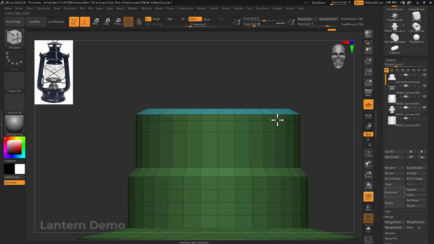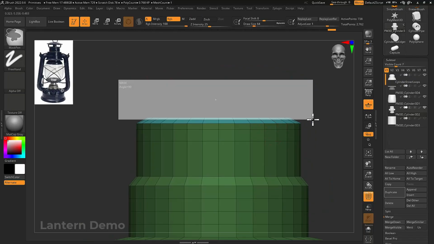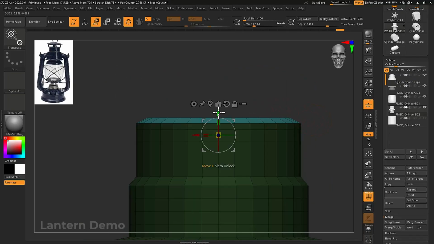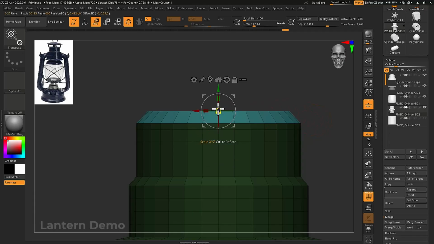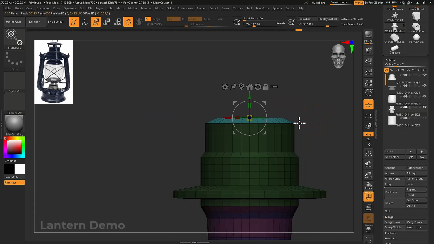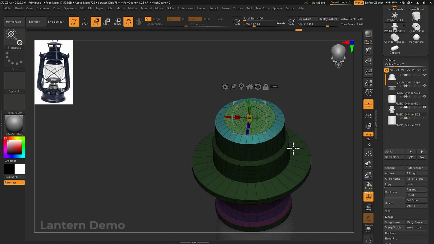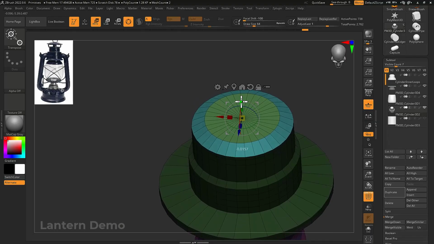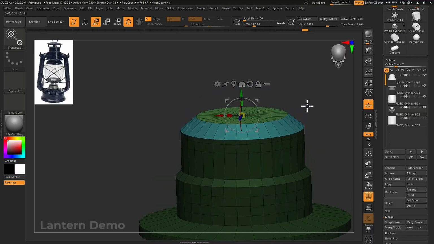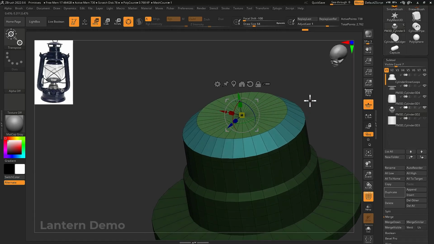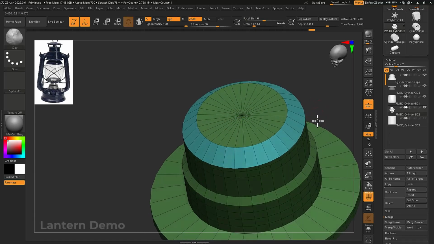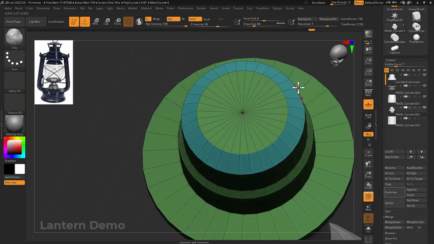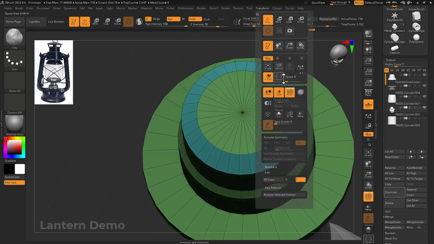Doing a bit more beveling here on the top. Unmask that top portion, and I just want to pull it upward to increase the size of that bevel. Okay, just like that. Pull it upward just a bit more. I think we're happy with that. Once again, just reminding myself not to focus too much on any edges.